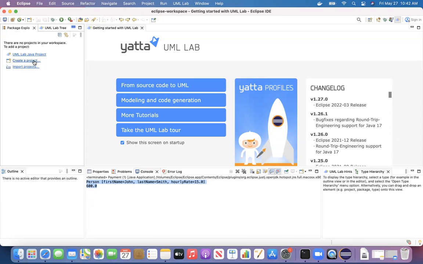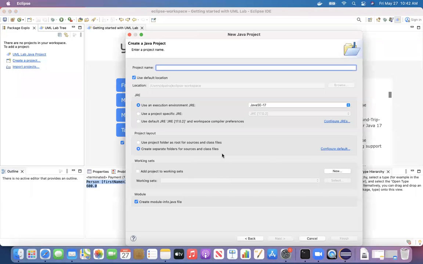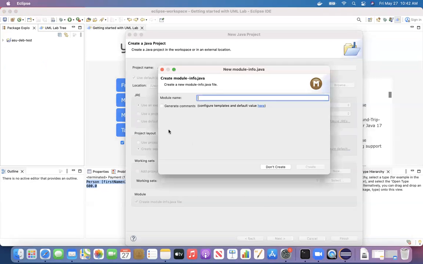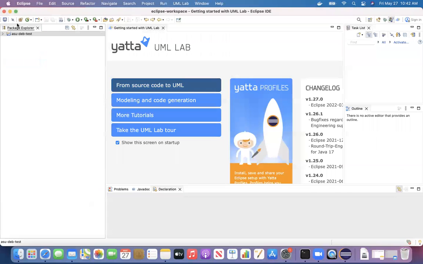So the activity starts with creating a Java project. I'll just hit create Java project, select the Java project, and next I'll give it a suitable name, the test project. I don't need modules, so I'll just create and open perspective.